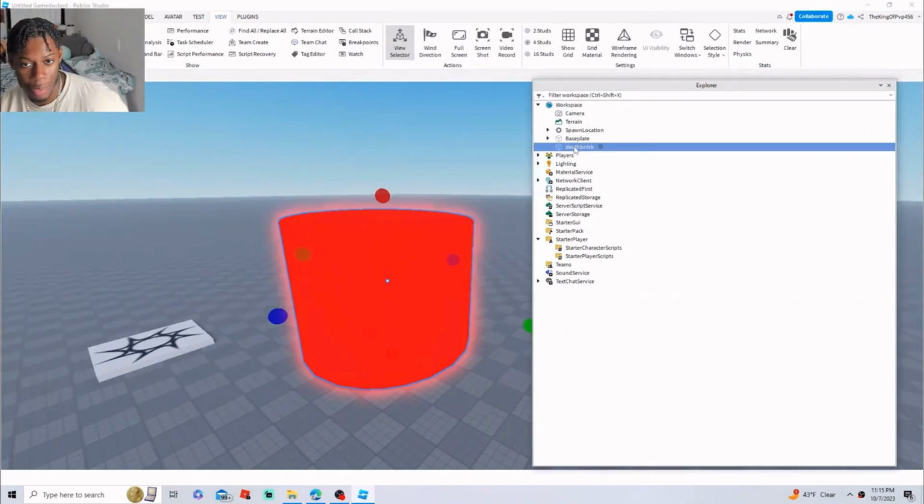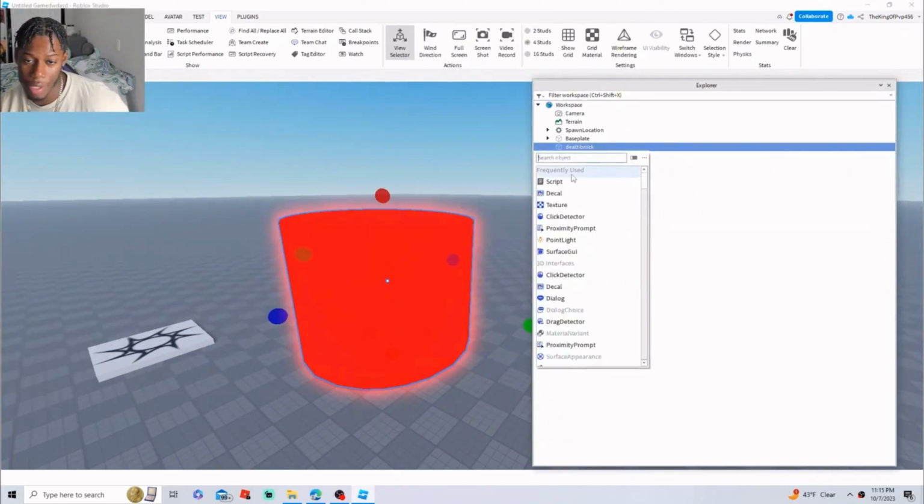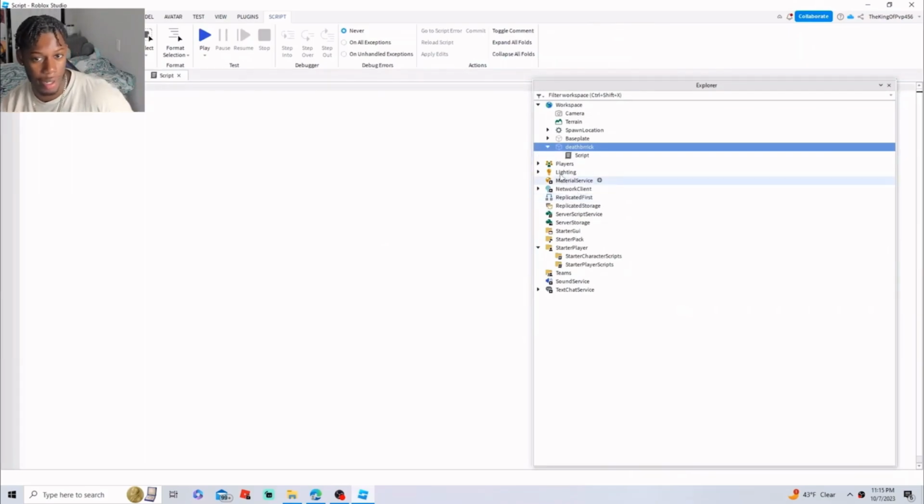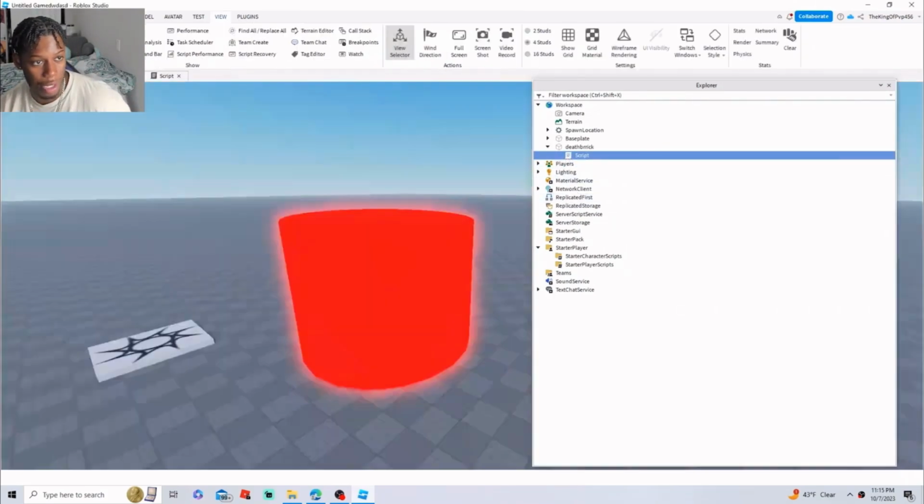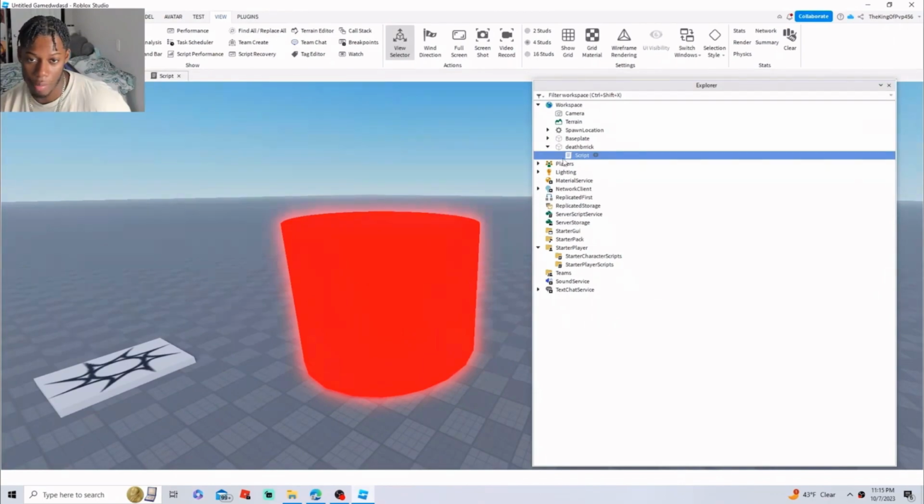So you can put scripts inside of parts. When we put a script here, we have a script inside this part that will run. Now, quick quiz question: is this script the parent or is it the child? Uno, dos, tres. Wrong. It's a child of depth brick because it's in here.